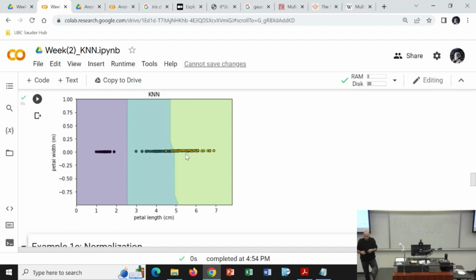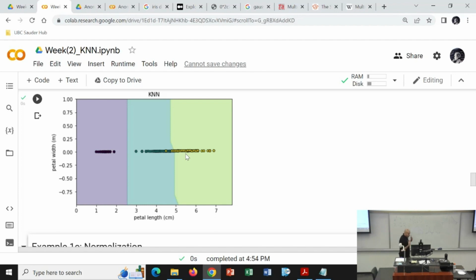So if you have a data set of measurements of different pens, this measurement is always a one-digit number in centimeters, and this measurement is a three-digit number. That's an issue if you want to measure distances, because the distance will be dominated by the feature that has higher magnitude.